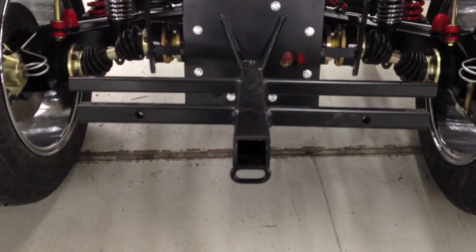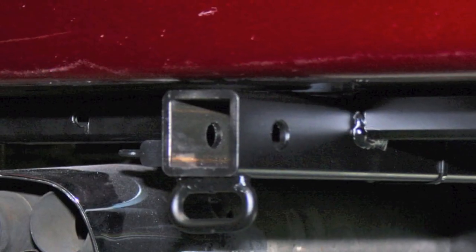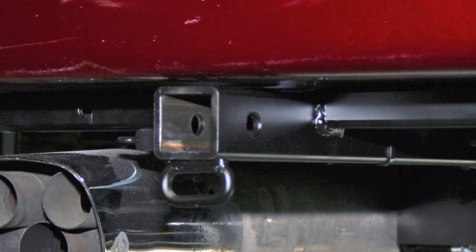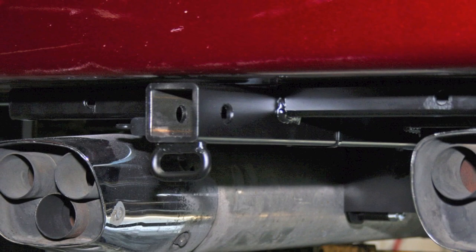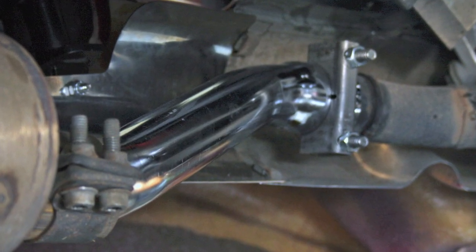The trailer hitch is an integral part of the frame that not only serves as a key structural component of the chassis, but also allows for the use of a trailer at any time. We retain the bike's stock exhaust system by simply moving the mufflers to the rear of the kit through the use of a set of chrome extension pipes included in the kit.